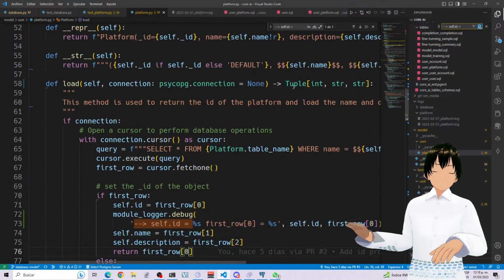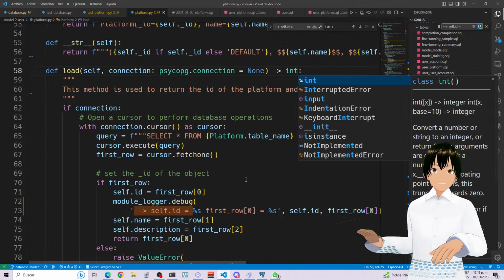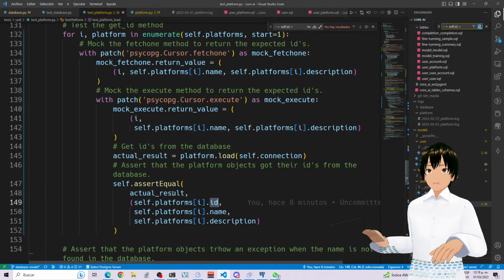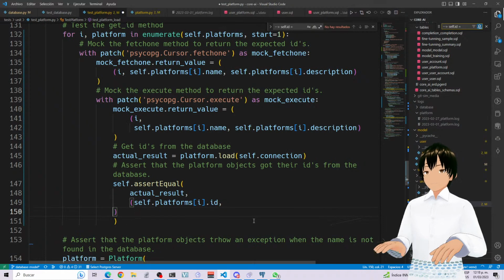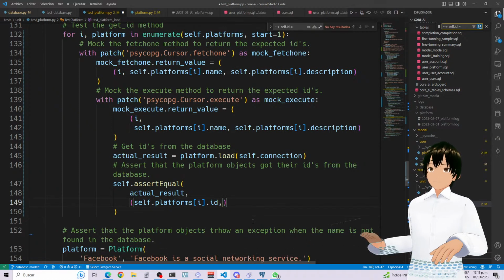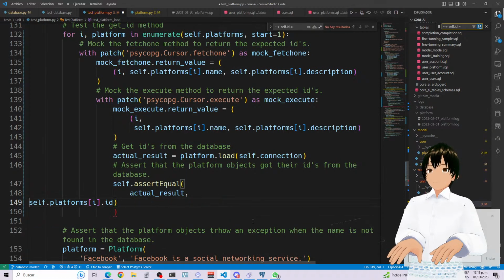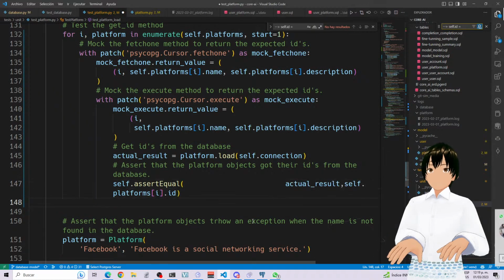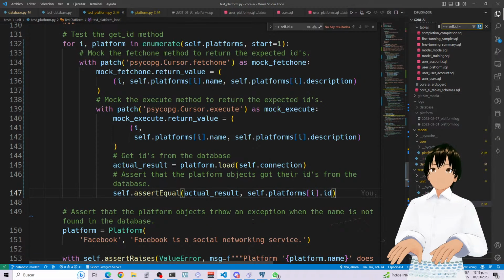Return the ID. Change the type hint in the signature to return an int. Coming back here, comparing the actual result 1 to this. Because the thing is, I should be asserting the ID to the actual result.